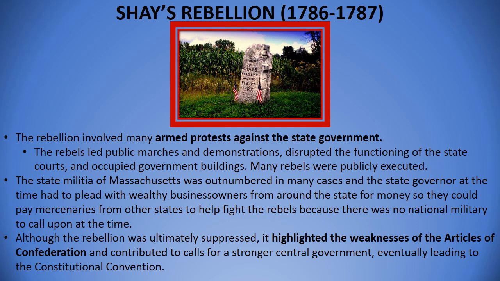However, to bring this all full circle, Shays' Rebellion ultimately highlighted the weaknesses of the Articles of Confederation, particularly the fact that we didn't have a national military to call upon in times of distress for the states. So the conclusion, quickly thereafter, was, okay, the Articles of Confederation needs to be revised. Maybe we need a bit of a stronger central government. Maybe we went a little bit too far, taking away the power from our national government, which led to the Constitutional Convention.